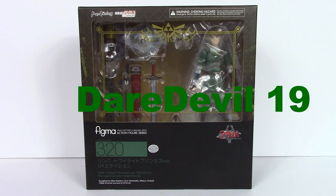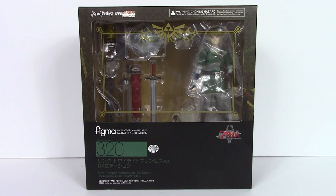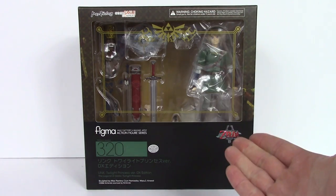Daredevil19 here, and today we're going to be taking a look at the Good Smile Company Figma The Legend of Zelda Twilight Princess DX Edition Link. So let's get into it right away and start off with the box.